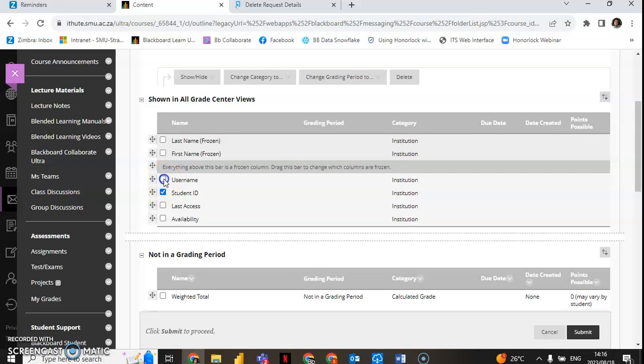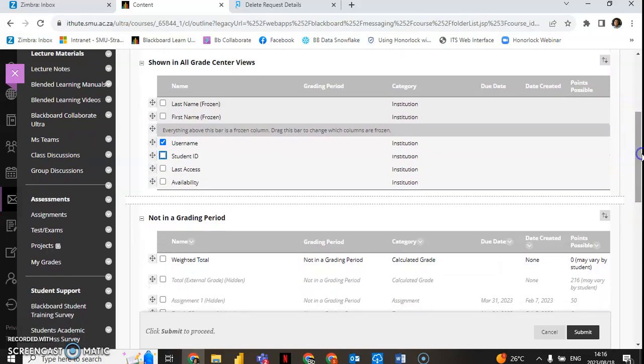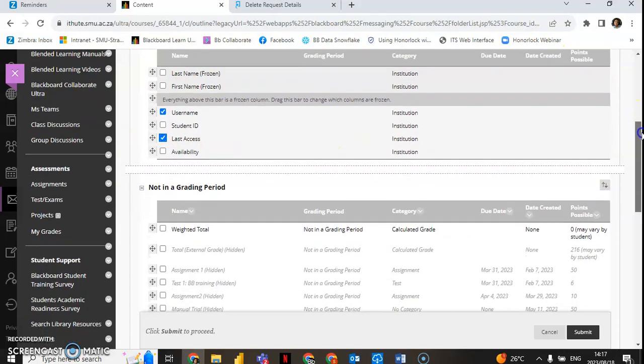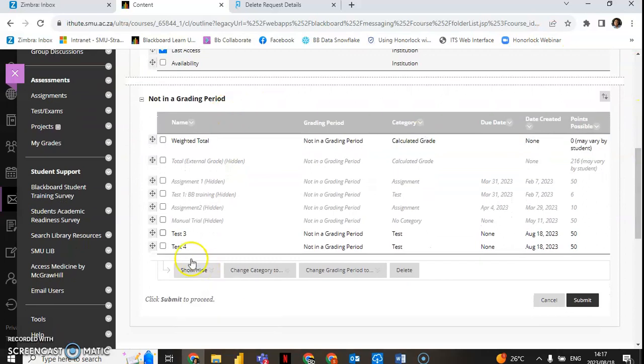So we can hide the username and leave the student ID so that it won't show two columns of the same content. Availability, last access, you can hide, or you can show. I can hide the last access. So you choose what you want to hide, you choose what you want to show. Even here from your columns, you can choose what you want to hide or what you want to show.